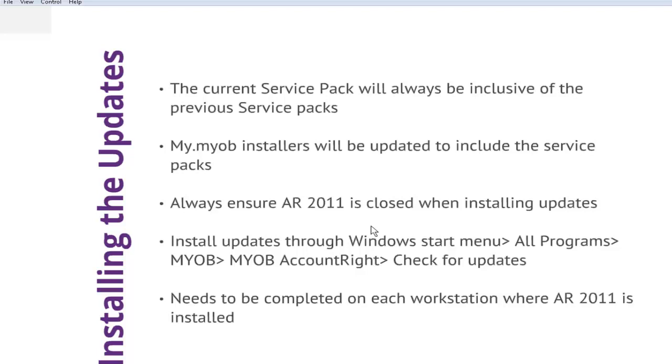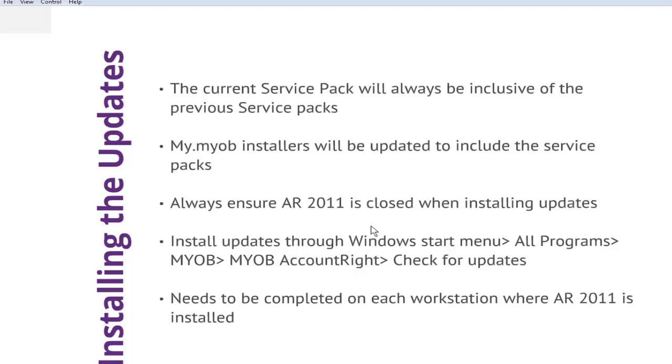So for instance, if yourself or your client was to purchase AccountRight 2011 from one of the retail channels, they obviously get their disc. If they were to go ahead and install that, all you need to do is download the most recent service pack, and that will be inclusive of all the enhancements and benefits of the service packs preceding it. So say you had someone that purchased it today, I'd probably hold out on downloading the update until early next week when Service Pack 3 is available. That way you get the benefits of Service Pack 3, 2 and 1, all in one.